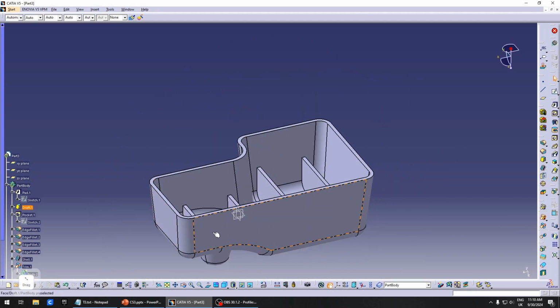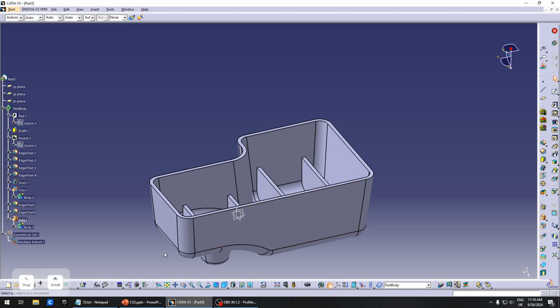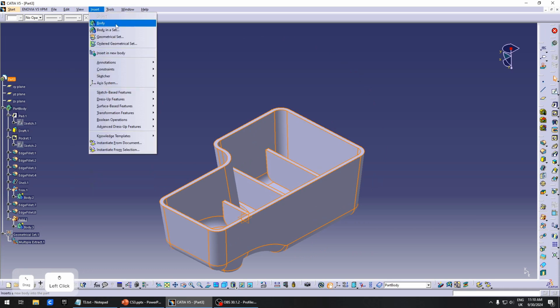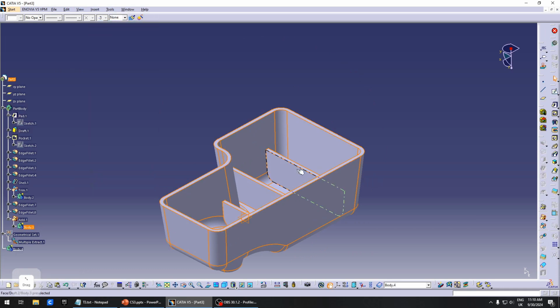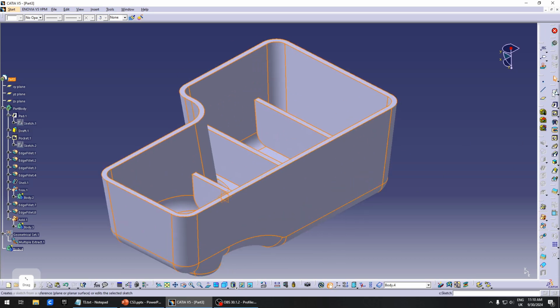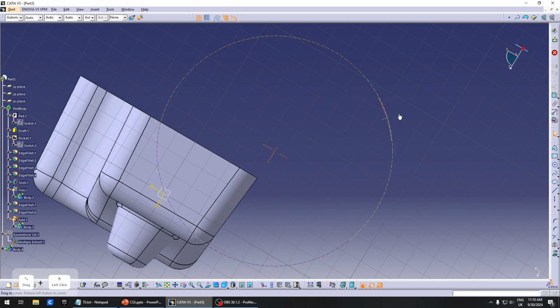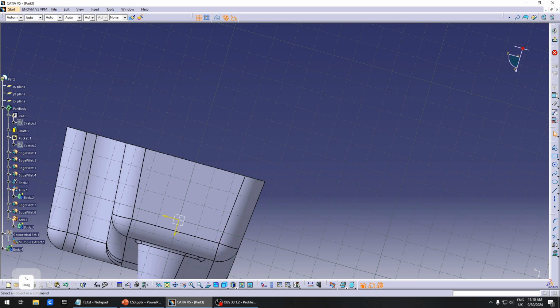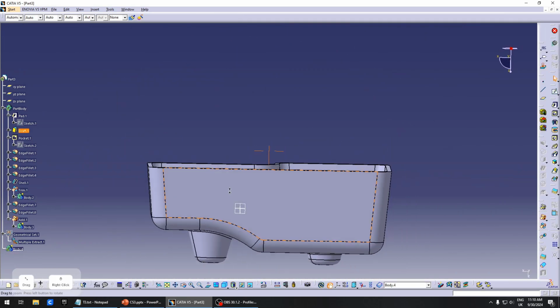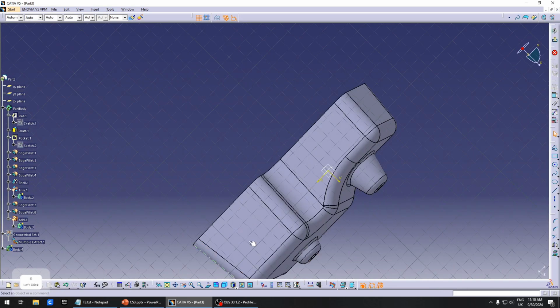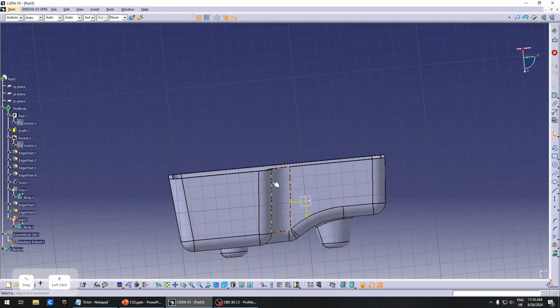Now all we need to do is add a little cutout here in the bottom. So in order to do that with booleans, you can obviously do it with a simple pocket, but since we are discussing booleans, we are going to use this. So sorry, not like that. We will use this sketch.